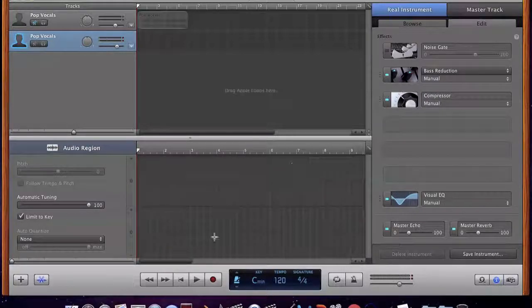So the first thing is to record a song. You could go from Justin Bieber to CeeLo Green to anyone. I'm going to go with a Freddie Mercury Queen song. Let's see.